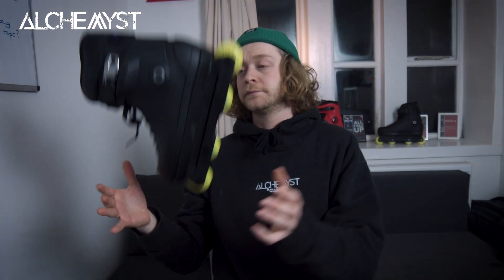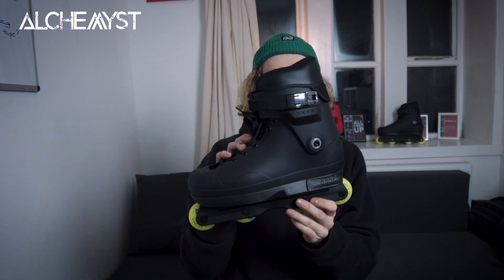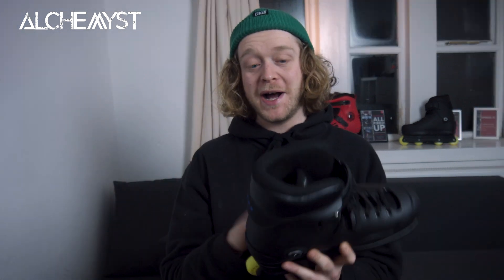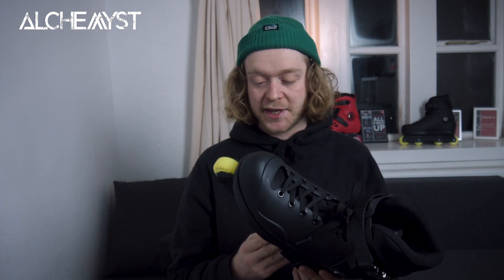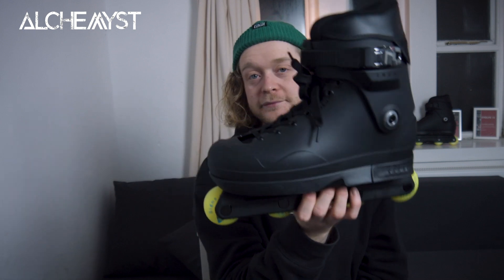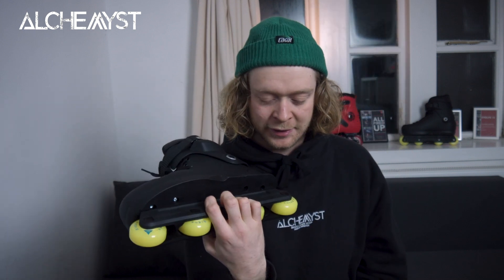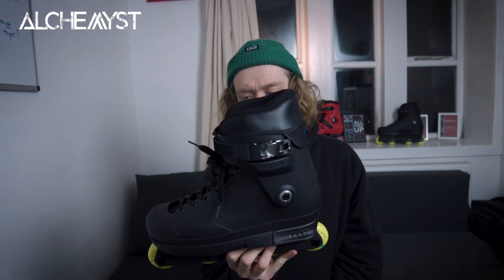Here's the 908 Two Easy with the yellow wheels — again 56 millimeter. This is actually my skate, the one I've picked up. I went for the Two Easy because I really like my skates being black. The yellow wheels look really sick, they look really nice — can't wait to try these out.